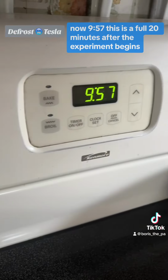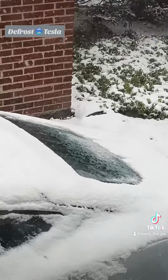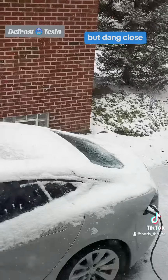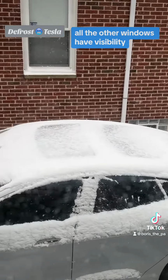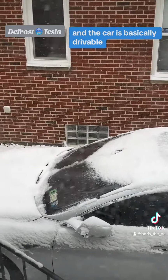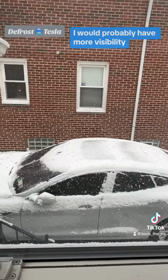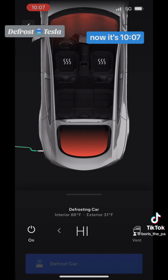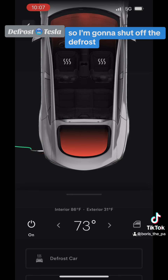Now, 9:57, this is a full 20 minutes after the experiment begins, and as you can see, we are basically drivable. Not completely perfectly clear, but dang close. Rear window at least has some visibility. All the other windows have visibility. I would call this drivable, so I would say 20 minutes, and the car is basically drivable. Now, if I wanted to take a brush to it, I would probably have more visibility, but I think this is enough. Now, it's 10:07, 30 minutes after we started the experiment, so I'm going to shut off the defrost.